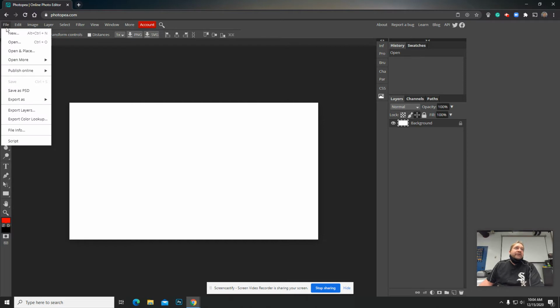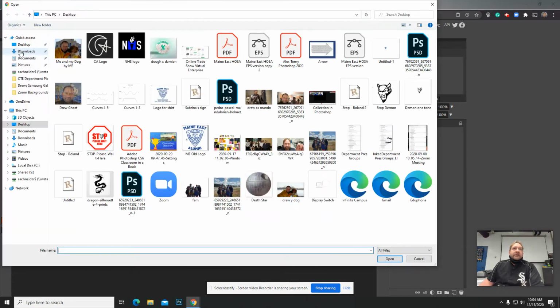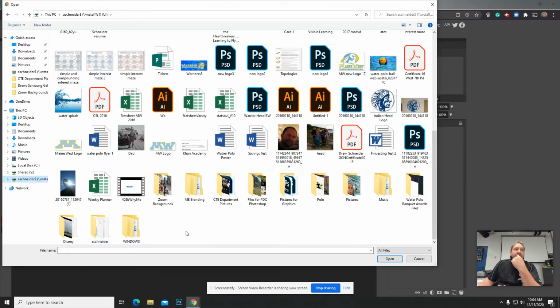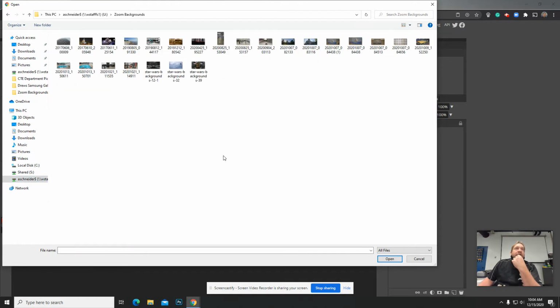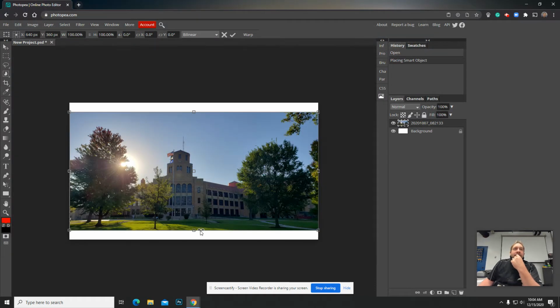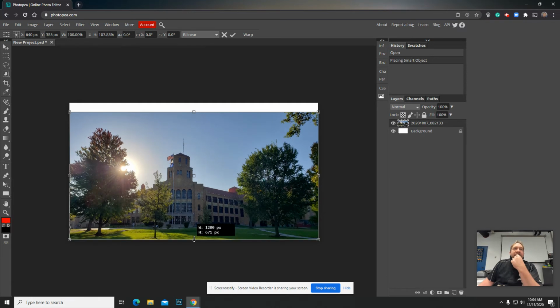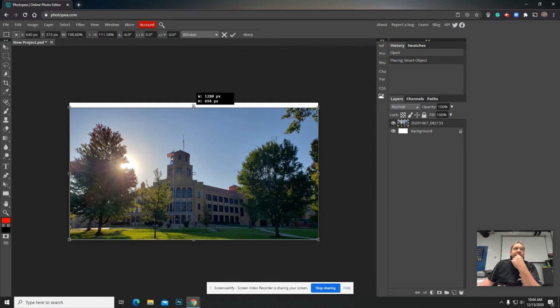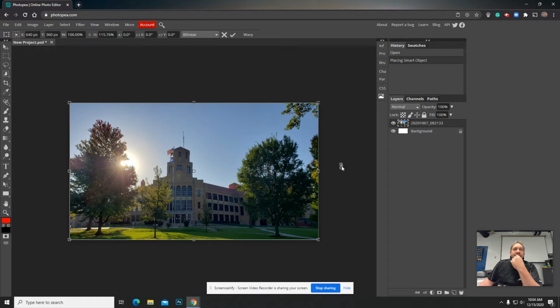Okay, so the first thing I'm going to do is open and place. I'm going to start with the background. For me, I have a folder where I have backgrounds, and the one that I'll use today is the school as a background. Okay, open. All right, it takes a while. I can resize the background. Watch that you don't distort it too much. Just fixing it a little bit, I can also rotate it here.